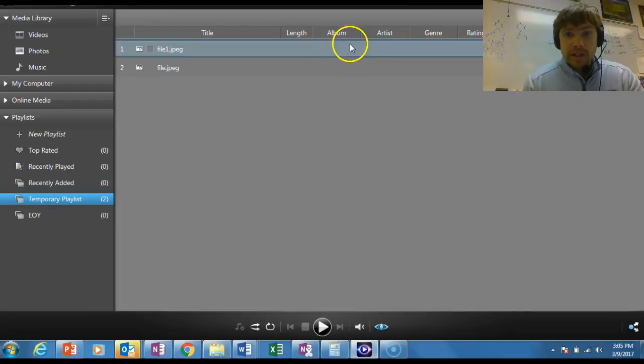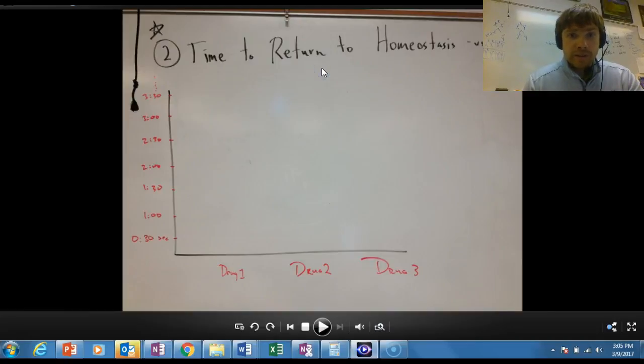The second graph is the graph that you're going to use for your conclusion that you're going to write today. So that's the time that it took to return to homeostasis. So you're going to have, again, the same 3 drugs with the names. Please use the same colors for each drug that you did from this first graph. And you'll have the time, based upon what time yours is. You can create the intervals as need be. And again, you're just going to make a simple bar graph of the time that it took for each of the 3 drugs to return to homeostasis.